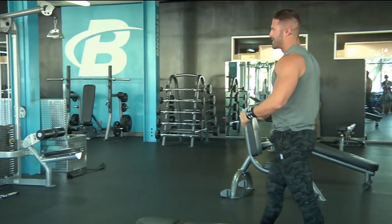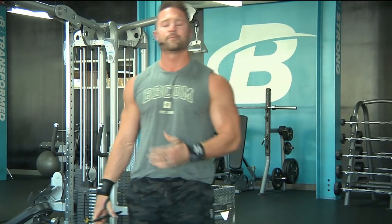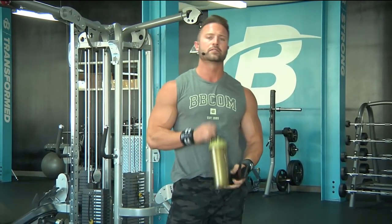Definitely not ideal to take those little half second breaks at the top of each rep, but if it helps you to get your 10 in, by all means do what's necessary.